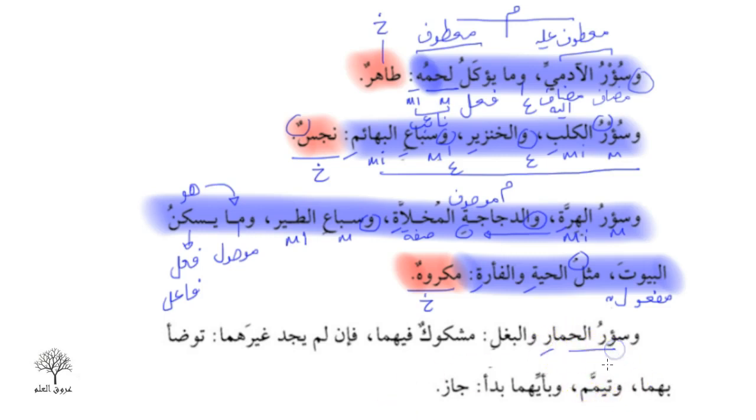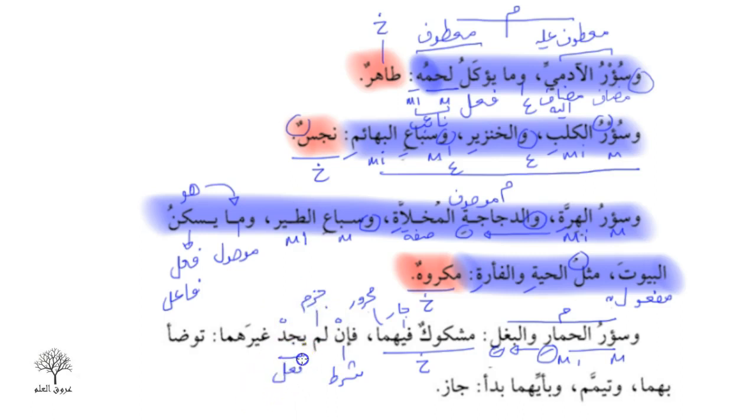Su'r al-himar, okay, mudaf ilayhi. And baghal is the ma'tuf alayhi of himar. I've actually made a mistake above on the su'r al-adami. I'll try to correct that later. Mashkuk, jar majrur fihima, and fa is ta'kid, wa ataf, in is shart lam jazima. Okay, and fi'l yajid, fa'il huwa goes back to a person, a hypothetical person.